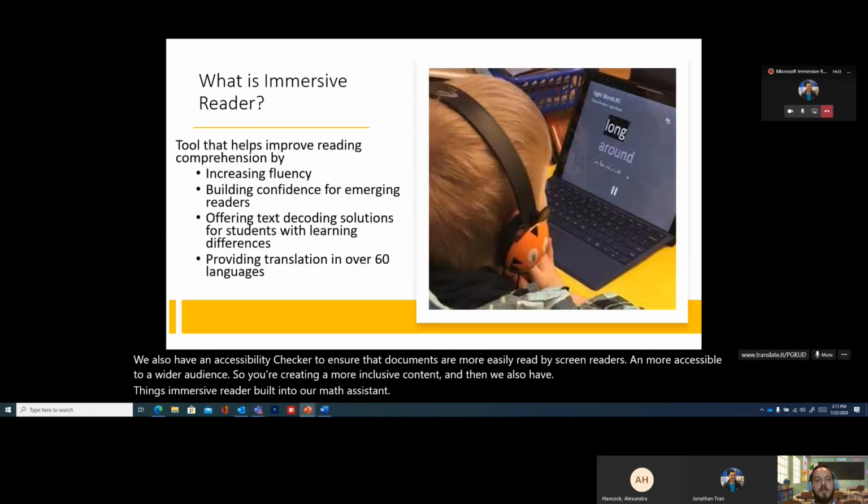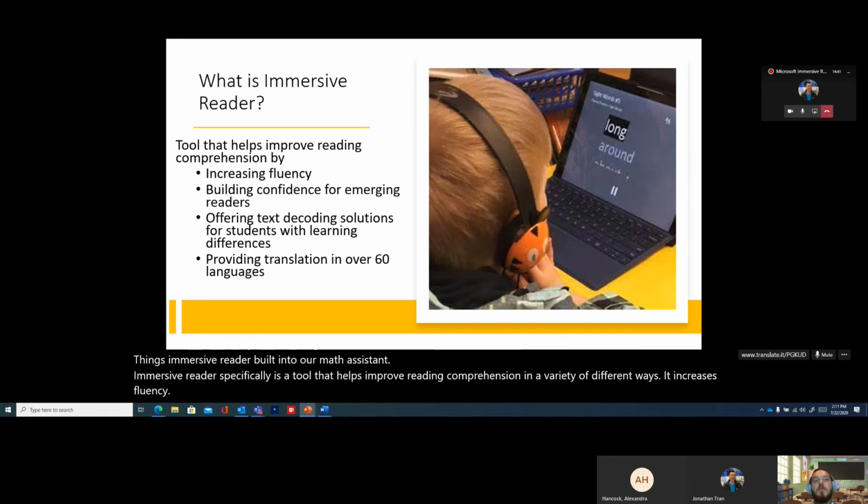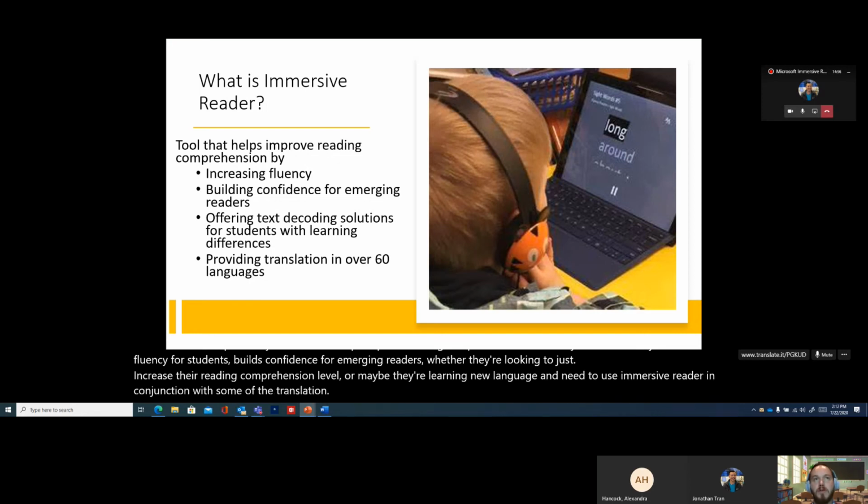Immersive Reader specifically is a tool that helps improve reading comprehension in a variety of different ways. It increases fluency for students, builds confidence for emerging readers, whether they're looking to just increase their reading comprehension level, or maybe they're learning a new language and need to use Immersive Reader in conjunction with some of the translation tools to get more fluent at that second or third language.